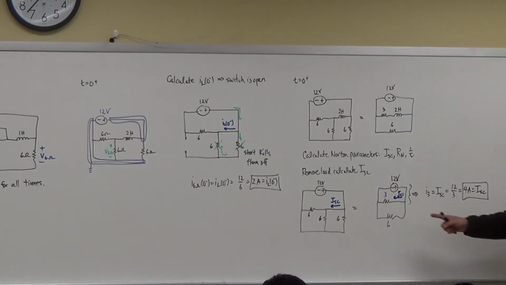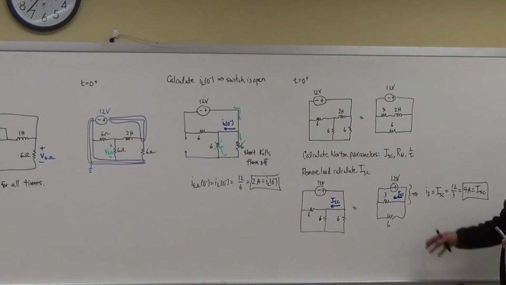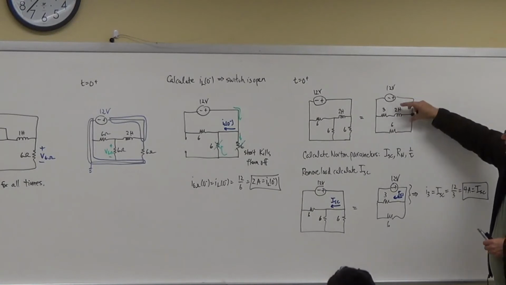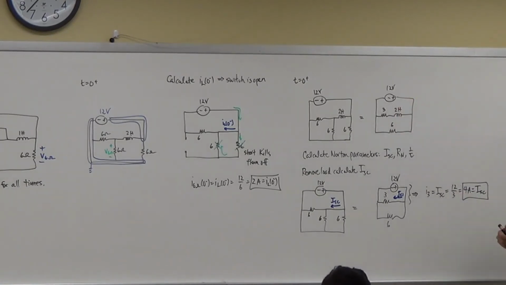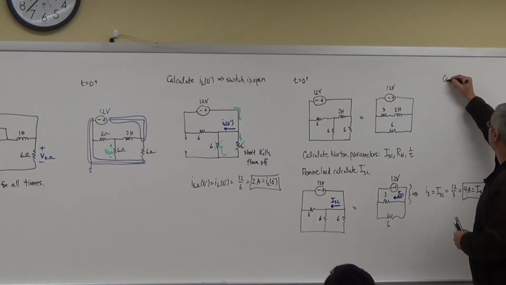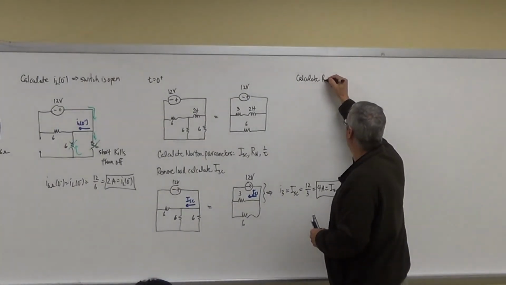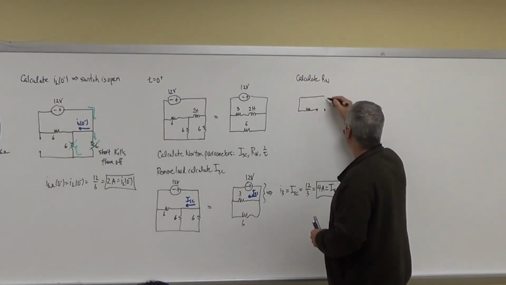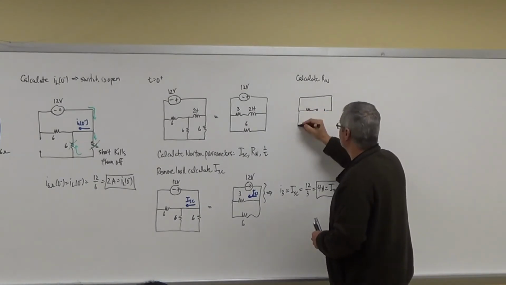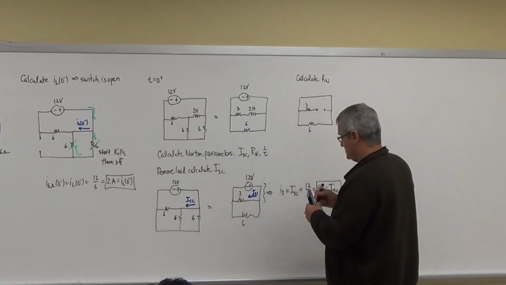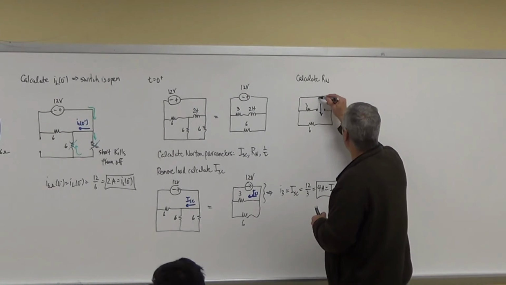So I'm going to keep it in this form here. What do I do? I remove my load and I short that guy out. You can see that I have 3 and 2. Is it in series or in parallel? Let's look at it. Now I want to calculate Rn. So I short this guy out. I got 3 here, I got this load, and then I have this guy 6 here. I got to calculate Rn.